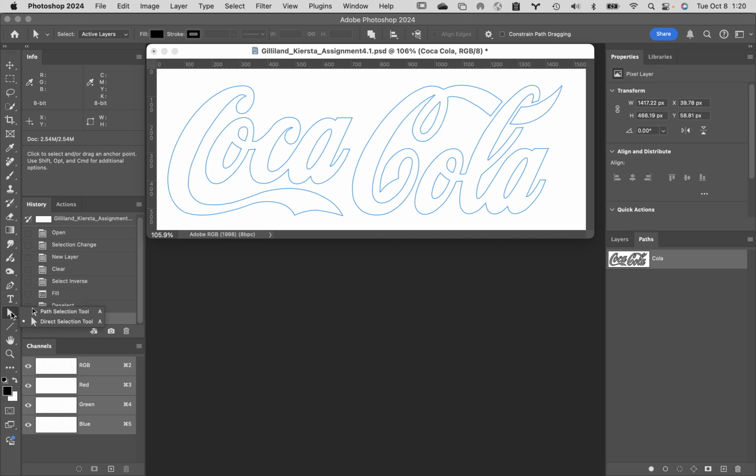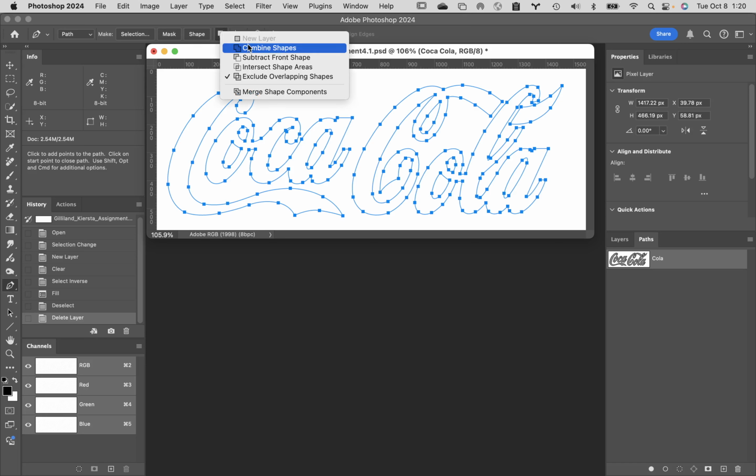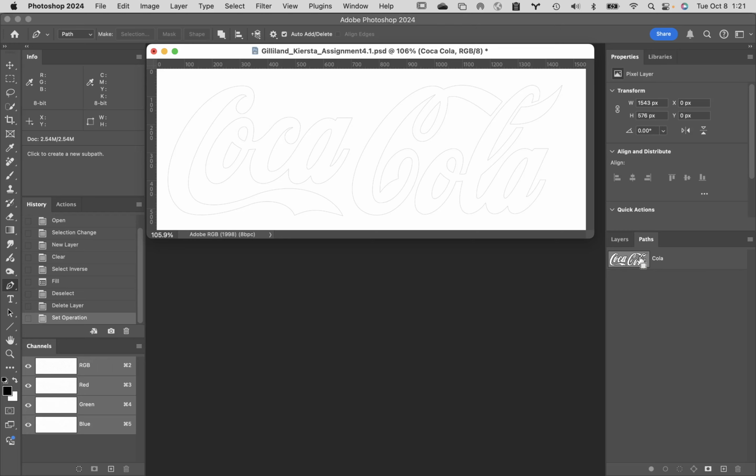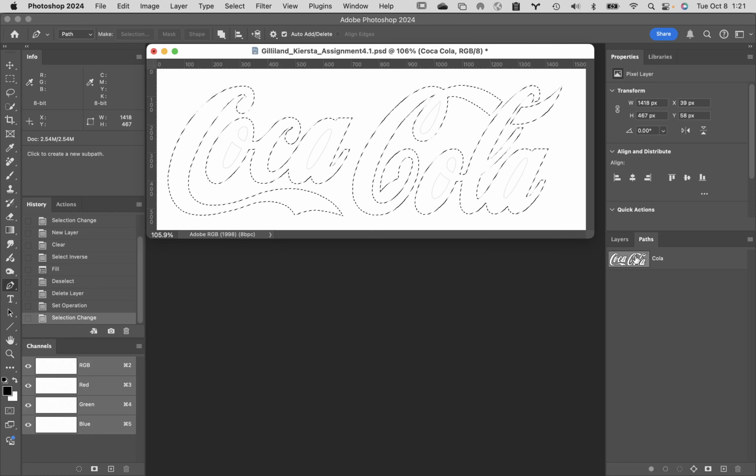So I'm going to go back to my Path Selection tool, select across the whole thing, and we will try that again. Pen tool, up to the top, Combine Shapes, and that's it. Did you see now I've got my background is that light gray and the inside of my paths are now white. So then I can click out of this, hover over the thumbnail, Command click to load this as a selection, and you see my next problem. There are now interior paths that are not connected to this. They didn't get selected in this.